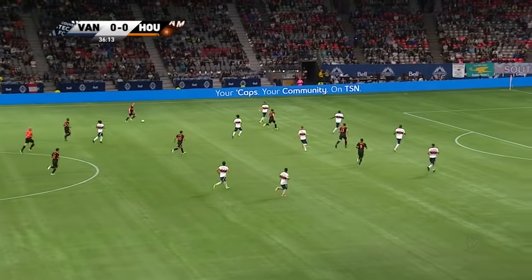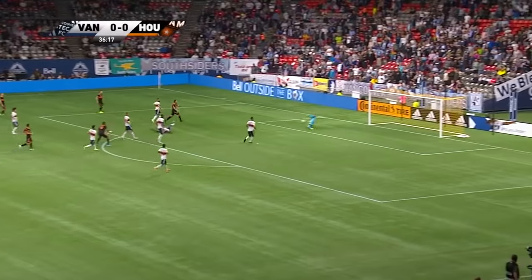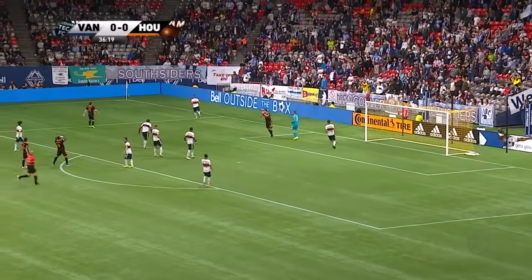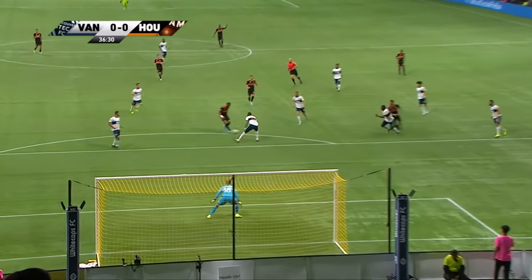Hand on that ball, but away they go through Lundqvist. Ramirez, Manotas, ooh, and almost an own goal, and it was Zach McMath who had to fly across to prevent that. Now, if that had gone in, I wonder if they would have gone back to look at the Martinez. This is an important save for Zach McMath.